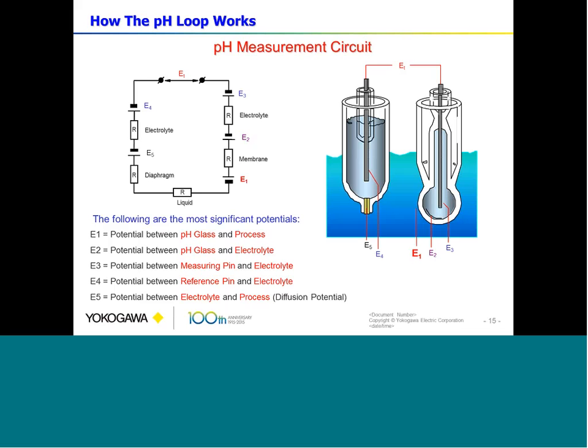There can be coating of that glass electrode. There can be plugging of the reference junction. There can also be that the process we're in is pure water, which means that there are basically no ions in it, and so there's no real electrochemical connection between the reference and the glass. That's a problem to deal with, and we'll talk a little bit about flowing junctions and how that helps overcome that. There can be pressure spikes on the process that will cause a pumping effect and pump out that KCl solution in the reference, changing its effectiveness and accuracy.